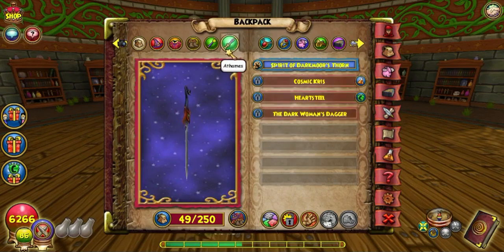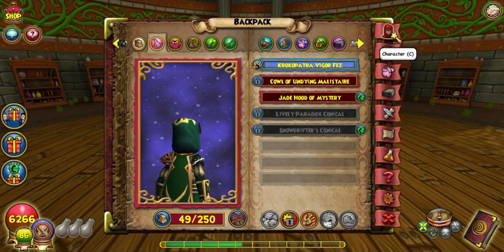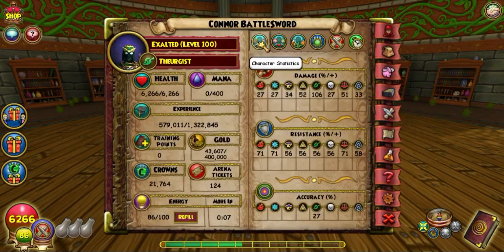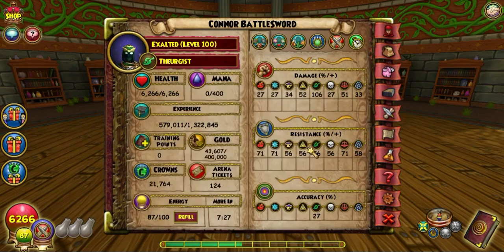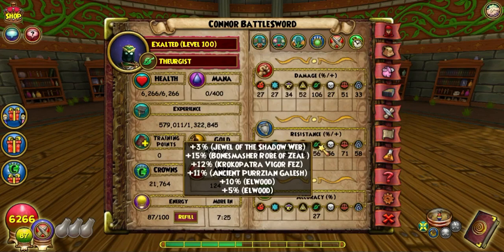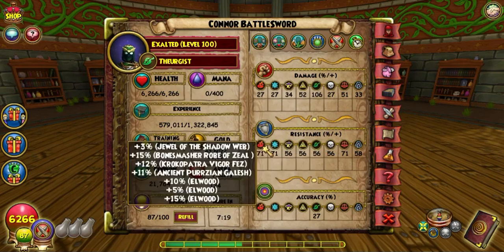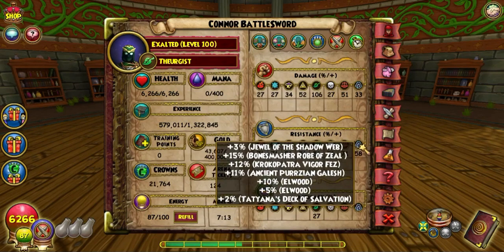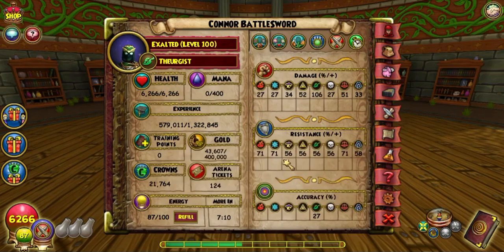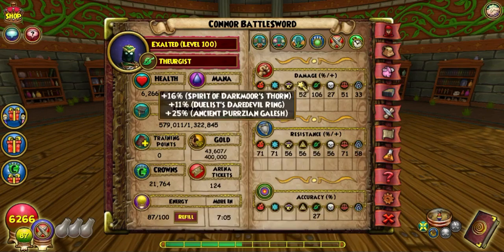So now that I showed you guys all of my equipment, let's go ahead and show you guys the stats. So I'm going to be fighting with 106 damage. My resistance, the base, I would say is 56. And then I have 71 with fire, ice, and balance. I get the 2 extra shadow resist from the deck. My accuracy is 27%, which is not bad.